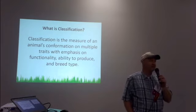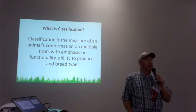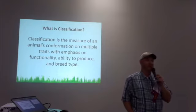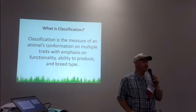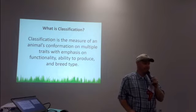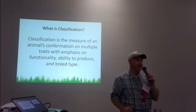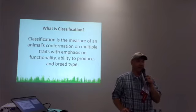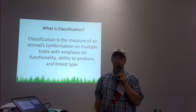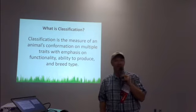How many of you have seen the conformation guide that's available on the ADCA website? Those of you that haven't, have you looked for it? With our new website, I think that's going to be much easier to access. It's not easy to find, but the information that I handed out to you is based on the ADCA's conformation guide, which is available on the association's website. It's under the education tab, and then you go to conformation. So write that down. If you take nothing else away from here, take that, and when you get home, print out a copy of that, and hopefully you can study it.